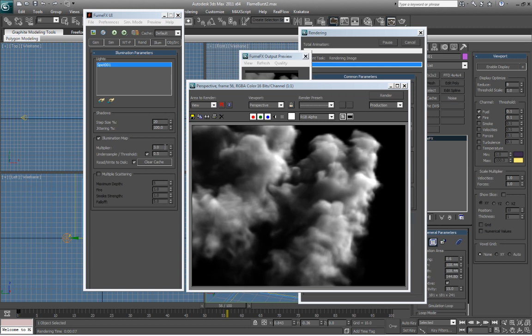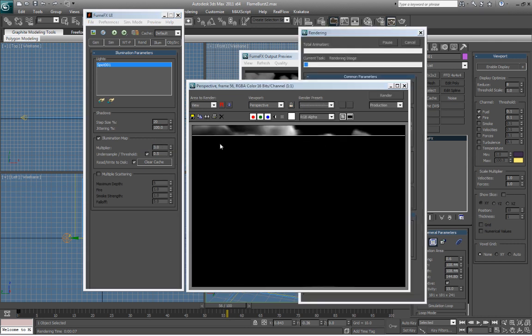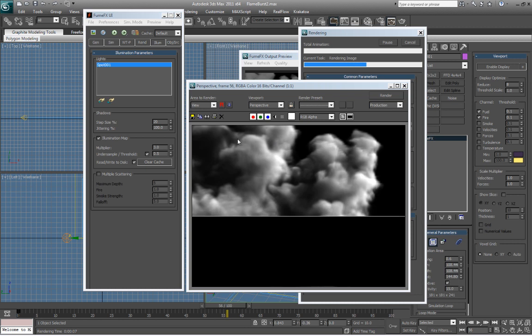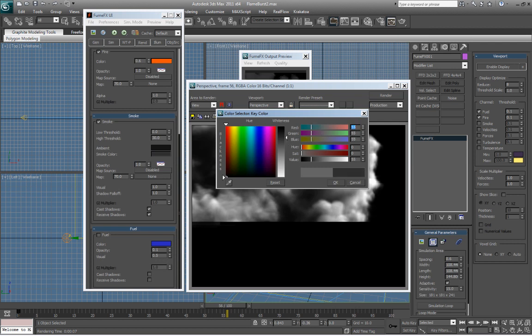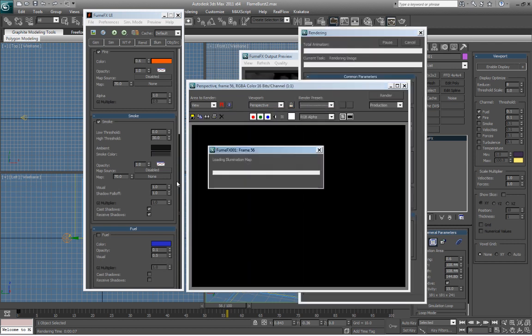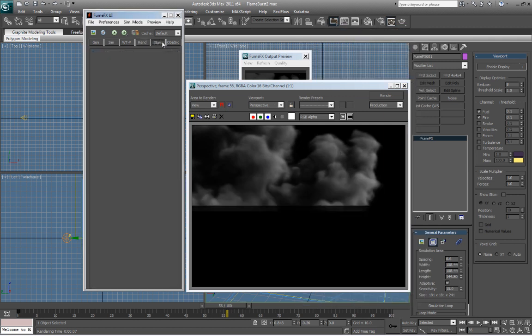So usually you do this when you're dealing with really high res sims because it's going to save you a lot of calculation time. I'll explain this more thoroughly in a moment, but basically by enabling read write to disk, it means that on this one frame, as long as I don't resimulate or delete my fume data or anything like that, then I can make adjustments to my sim and it will render a lot quicker. Now I can go on my rendering tab and start playing around with the color of my effect or whatever I want to do, and I don't need to worry about longer rendering times. It just renders, it doesn't have to calculate all the illumination information again.